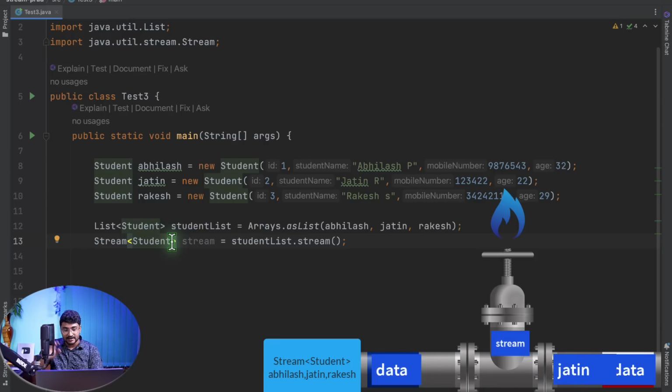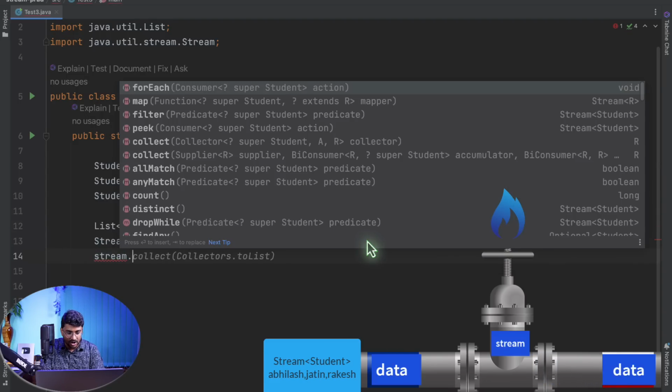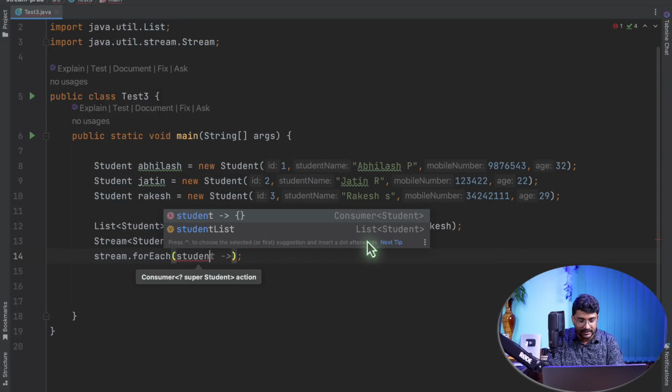Imagine that pipeline, which this stream method has set up for you, where each object will be processed one after another. So I'm going to say stream dot forEach, and I'm going to take each student, I'm going to consume each student. The forEach method is going to accept a consumer.